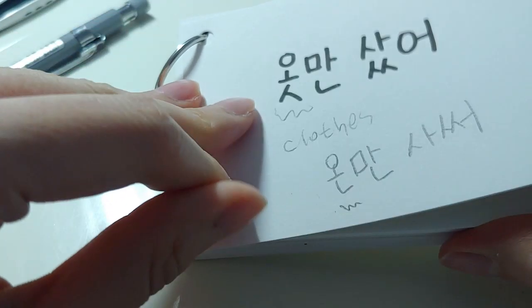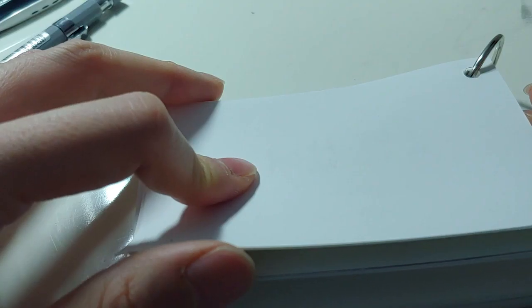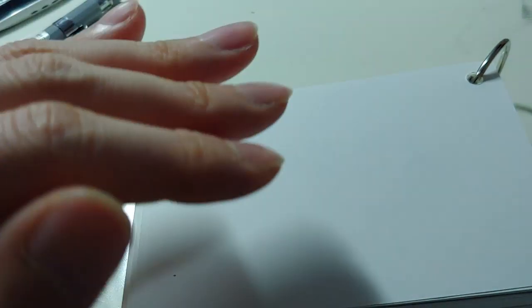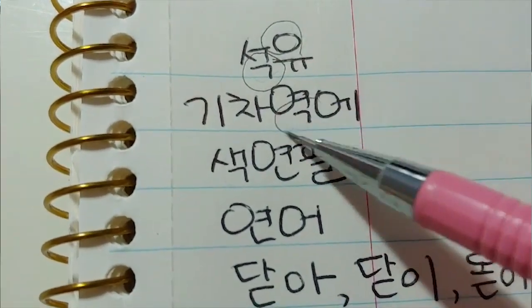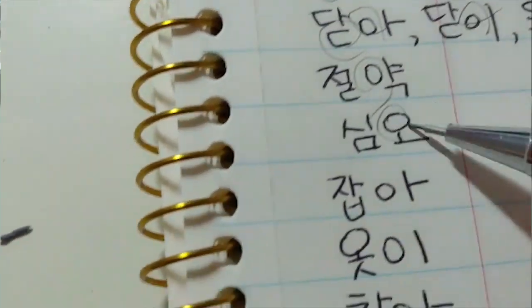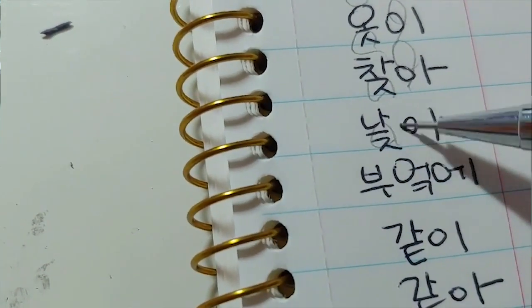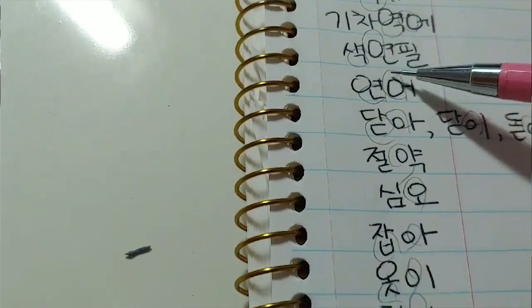So consonant assimilation is not just so that you speak with more accuracy, but also that you understand what other people mean clearly so that you can communicate better. It's not so important that you memorize everything, but that you at least kind of understand what's happening inside the words, like what kind of pronunciation, what kind of assimilation happens and why it's pronounced this way. So let's get started. We'll start with the assimilation that happens when the consonant 이응, which doesn't have a sound on its own, comes after every 받침, like these words here. So every word has a 받침, and the next consonant is, as you can see, all 이응. So we'll start with these types of words.